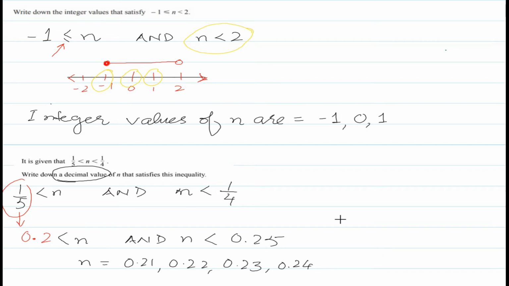Let us proceed to a few complex questions now. In this question again, this is a compound inequality. Let's split this up. So minus 6 is less than or equal to 3x, and 3x is less than 6. So this is the first step. Break it up into two parts. Now we need to simplify this part.